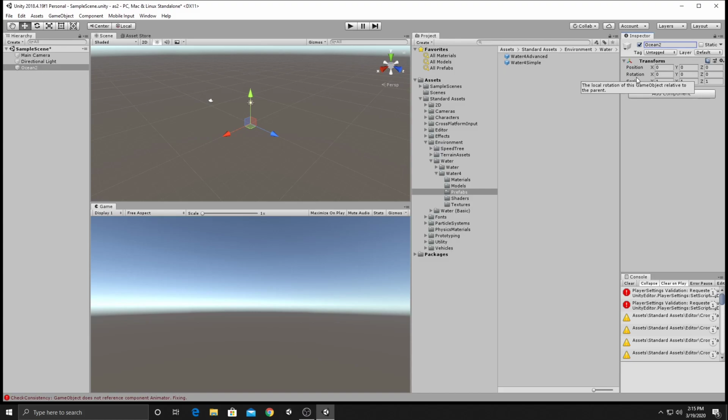Note that every game object in Unity, just like every scene node in Ogre, has a position, rotation, and scale, all encapsulated inside this class or component called a transform. Okay, it's located at coordinate 0, 0, 0 with respect to the root scene node, which is at 0, 0, 0 as well.